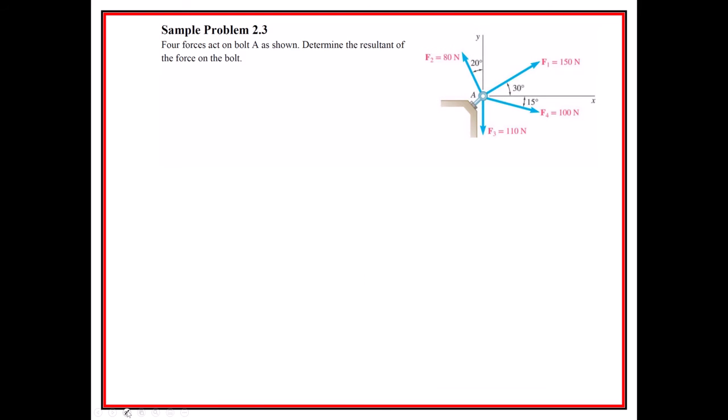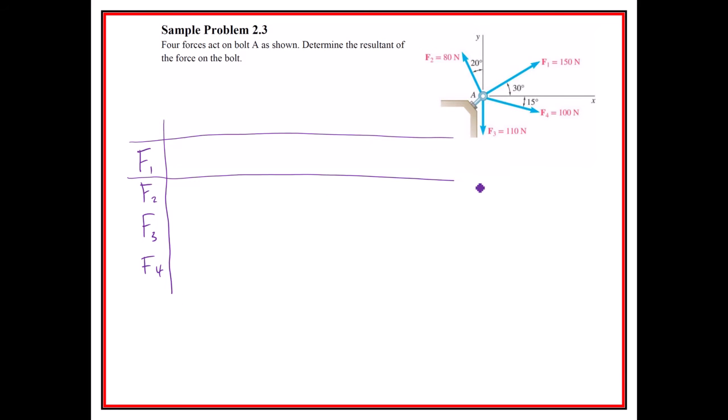Let's go back and let's go for purple, because there's a lot of learning that can be done with the color purple. So I'm going to set this up. I'm going to go F1, F2, F3, and F4. And I'm going to give myself plenty of room here. Here's my columns. Here's my rows. I don't necessarily have to draw these lines.